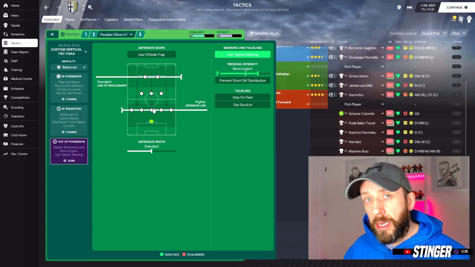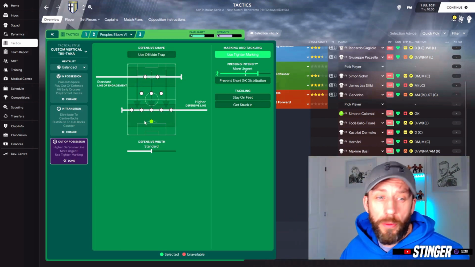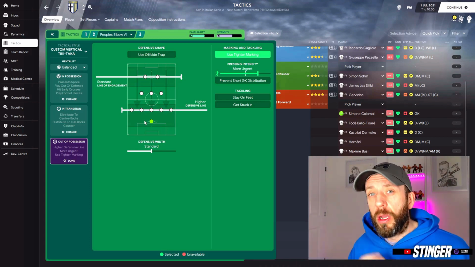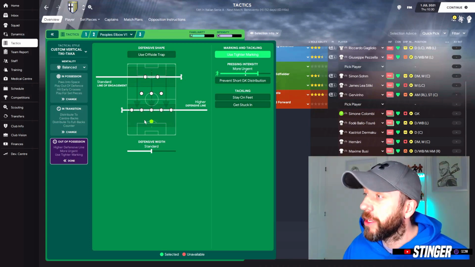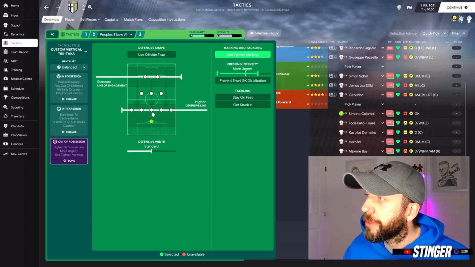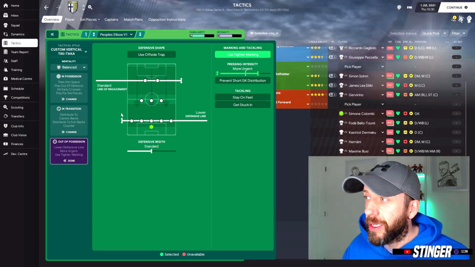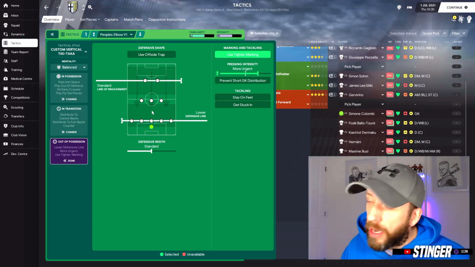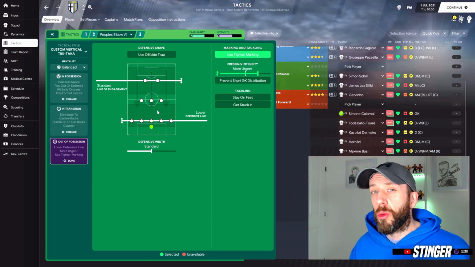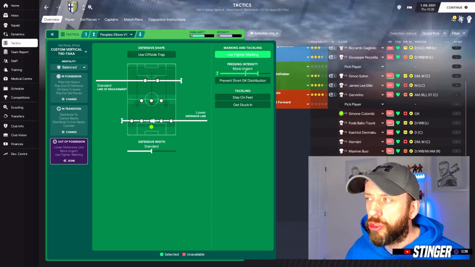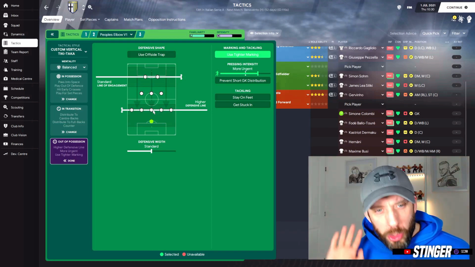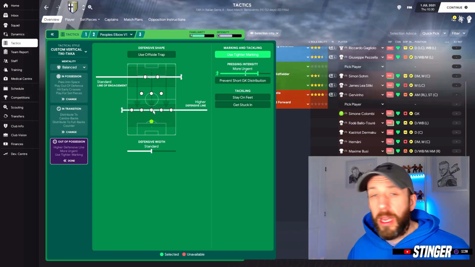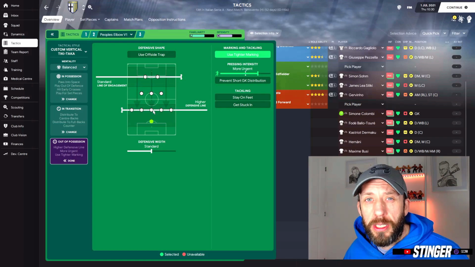Now obviously on the flip side of that, it means there'll be a bit more space over the top, so you need to balance it out. But in certain games where you're giving away too many free kicks and you've got a standard or a lower defensive line, you can see the areas that you're going to have a bit of trouble. So on the games that you are conceding a load of free kicks, just try and play with that defensive line. Push it up a bit, just for a period of time. It may cancel out some of these free kicks you're giving away.